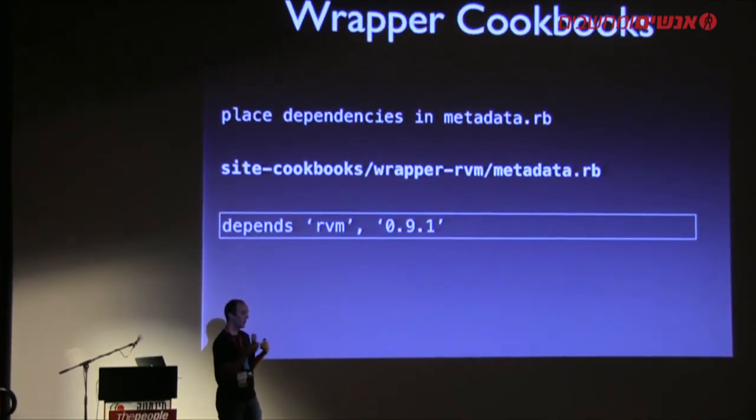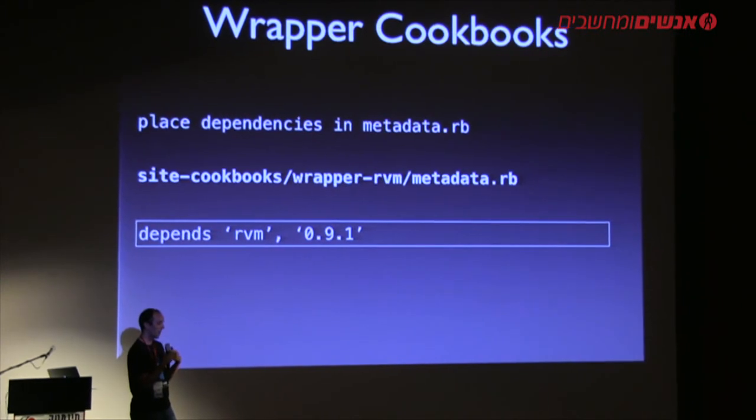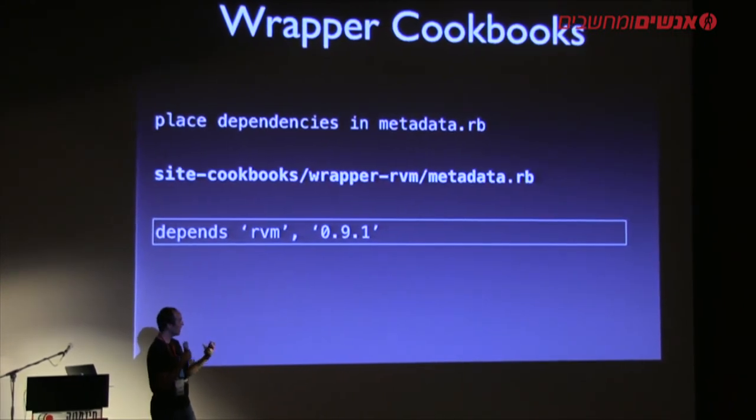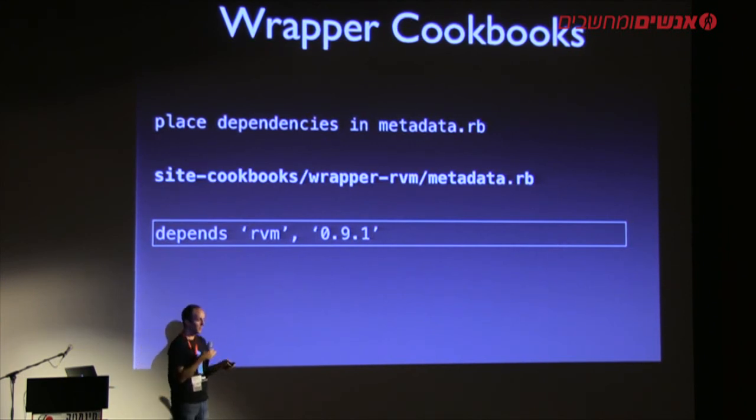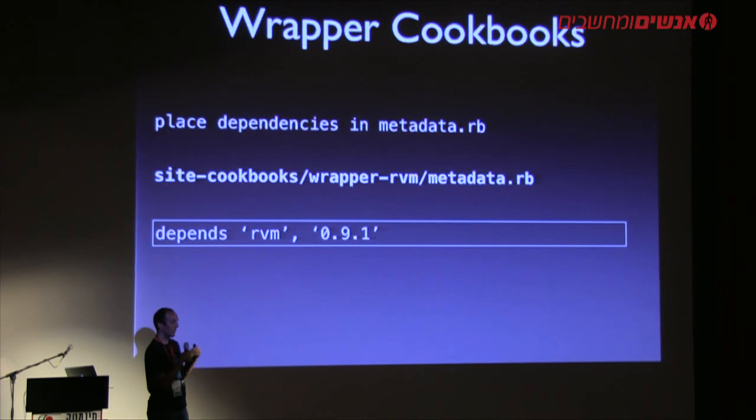Another thing to note when you're working with wrapper cookbooks is that you're testing your wrapper cookbook against a specific version of a community cookbook. So you want to be depending on that specific version. And then, of course, if you want to update community cookbook versions, you can update that, then see if your wrapper needs to be changed to work with it. If it doesn't, then you can just blindly bump it. If it does, then you can make those changes and bump a new version of your wrapper. So now you have control over the versions of the cookbook that your enterprise is using. If you have some machines on an older version, they'll continue to get the same stuff, and if you have other teams on a newer version, they'll get the newer version.